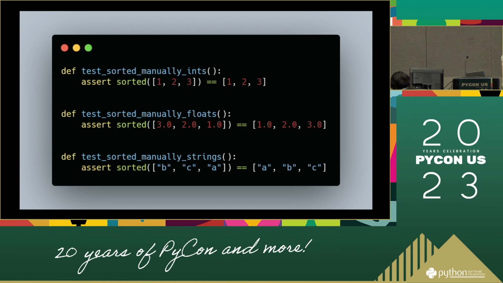So with traditional unit tests, we might write a couple of tests that our sorting function gets the right answer. If we sort 1, 2, 3, we should get 1, 2, 3. Yeah? Okay, good. If we sort 3, 2, 1 as floats, we should get 1, 2, 3, but this time the output of floats. Still with me? And it's not just numbers. We can also sort strings. Anything we can compare, we can sort a list of. Right? Does this look like a good test suite? It's not a bad test suite, but it's not exactly comprehensive, right?